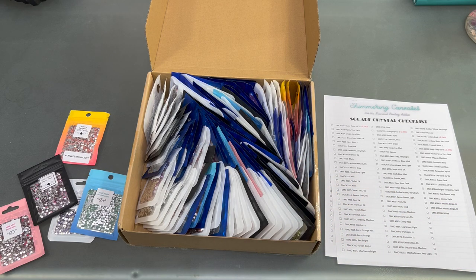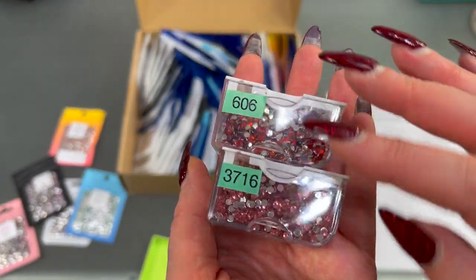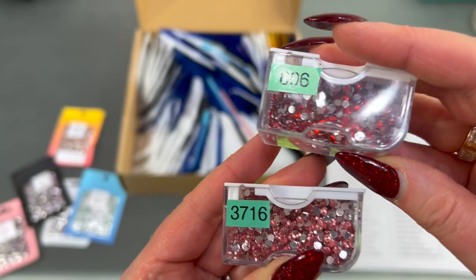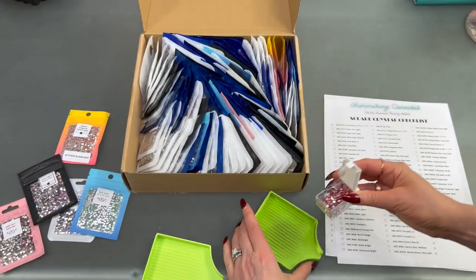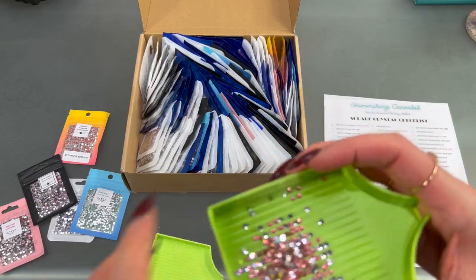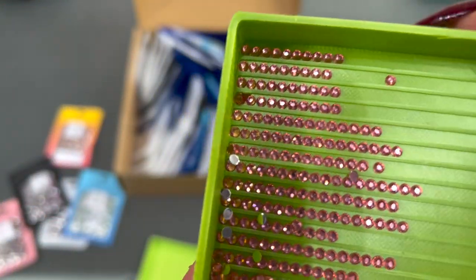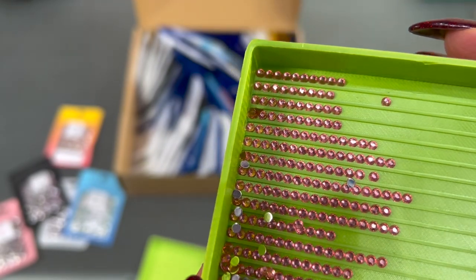Let me get some round ones and I'll show you. So these are just round crystals — they're just in containers because I had dumped them out. So you've got 606 and 3716. These are round ones. So what I'm going to do is take some of this and I've got them in my beautiful Muni made tray. These are the round ones — really pretty. They're faceted a bit.